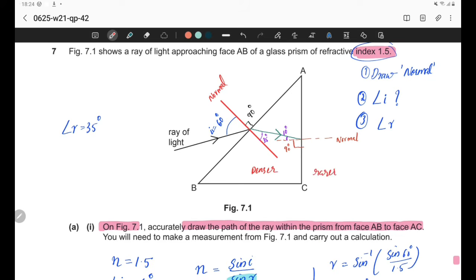So that the ray, this particular ray, is moving from denser medium to rarer medium. So it will move away from the normal. So we should draw a ray which must be more away from the normal, and make sure it must be a straight line. Using a ruler you have to draw. As I am drawing on the screen, I am not able to use the ruler, but you should use a ruler. And the condition for drawing is that the angle of refraction should be greater than this 10 degree.